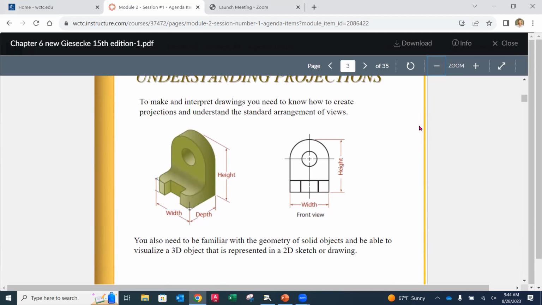Now we already got an introduction to this in the sketching that we just did in chapter 3. So we kind of had a line of sight and we're like, okay, now draw straight on what that looks like. We're going to continue to do that, but we're going to change our line of sight to get a full picture of the actual model. Okay, so in this case, you'll notice we have this 3D pictorial of this part and a front view. If we would be looking straight on, like I'm kind of pointing in the perspective we would be going at, this is going to be the view. So if we take that part and we just look straight on, this is what we would see.